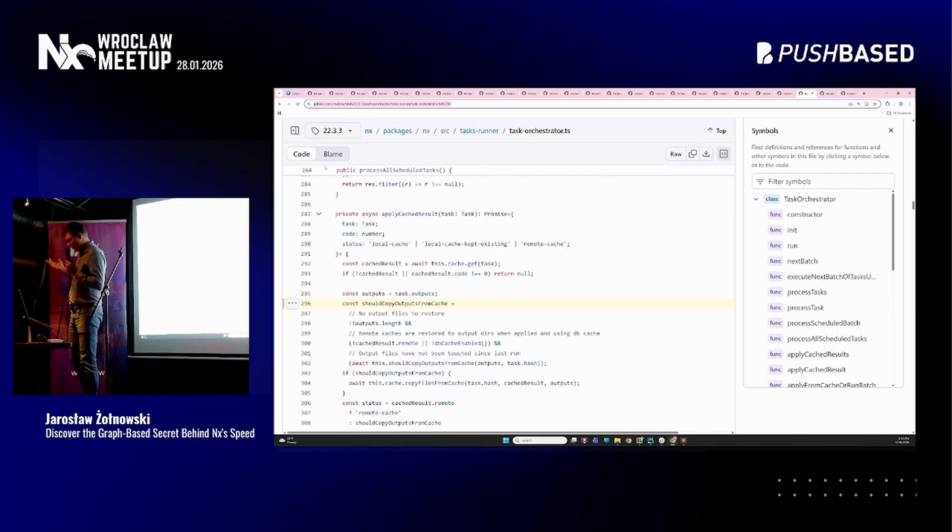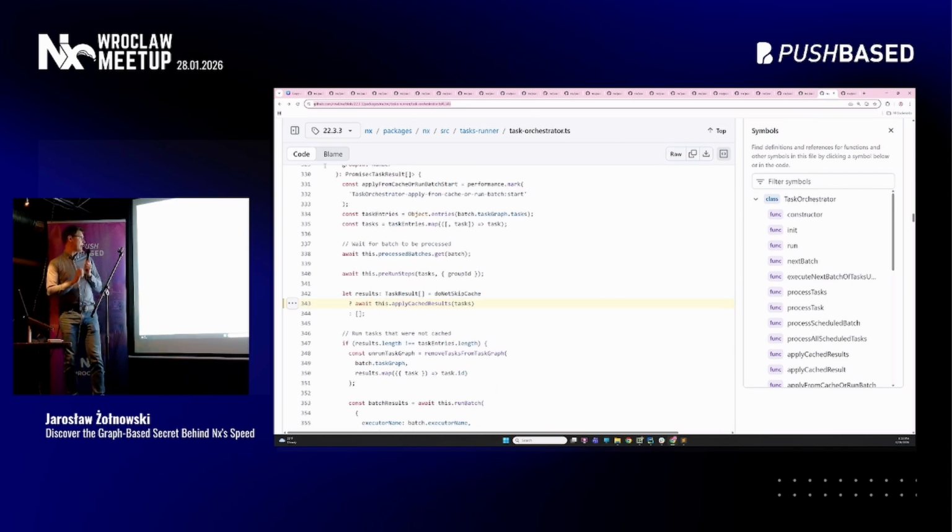And the way all this weaves into the task execution, well, there is this before run phase where we are calling apply cache results. So first, before executing the task, we are checking if there are some pre-made distributed artifacts stored in the cache, to determine if we should just restore them or not. If we've got a local cache, then we are done. If not, then we are asking remote cache retrieve.